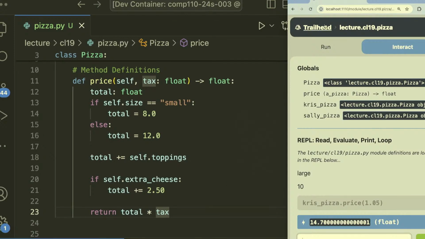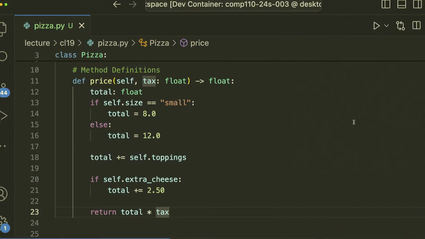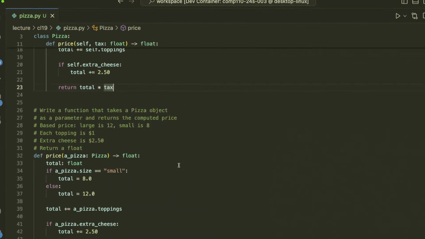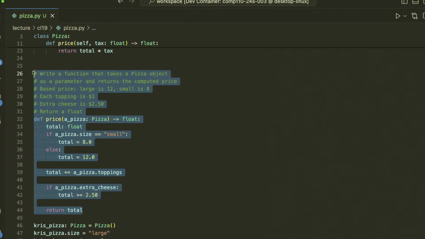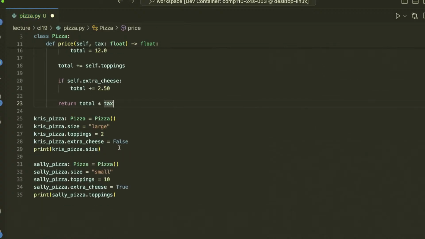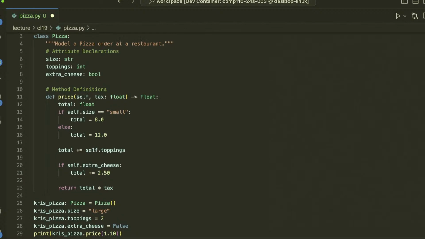I'm going to do something I've never actually done before, but I think this will be worthwhile. Ignore what I'm doing for just one moment. You should leave this function definition here. I want to just real quickly print chris_pizza.price(1.10). And can we fit this all?